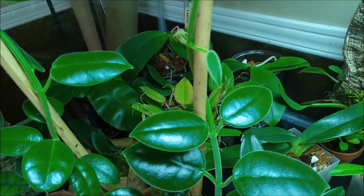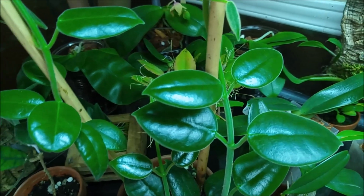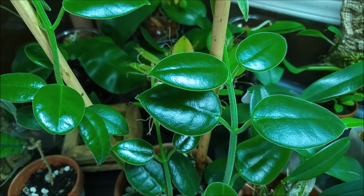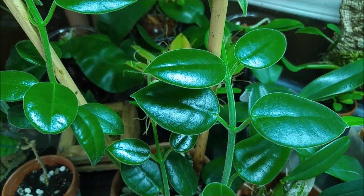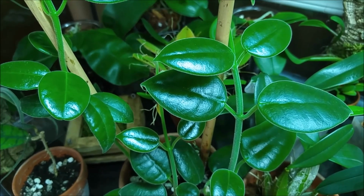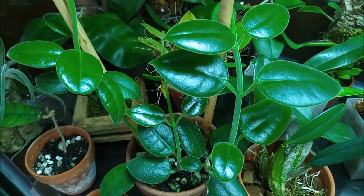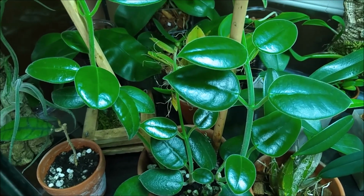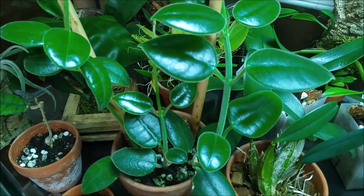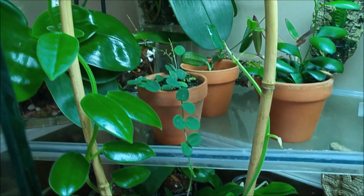Now, if you are in Canada and want this Hoya, Hoya ciliata, you can go on the web to a store called Cactus and Line. Cactusandline.ca, I think. It's a store in Montreal and they have it for sale. I think it's $15 for the plant in a 3-inch pot, the starter plant, which grows really fast. So I got this starter plant like a couple months ago and look how big it is now.